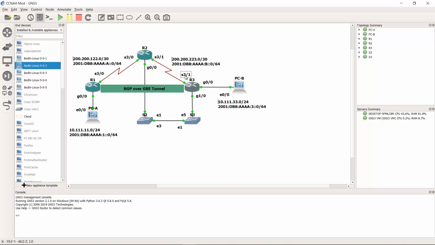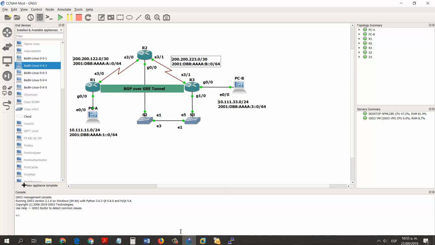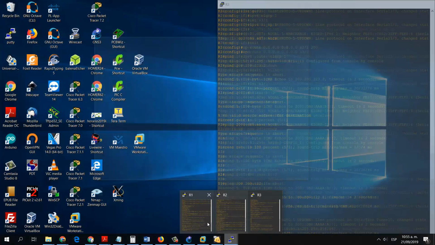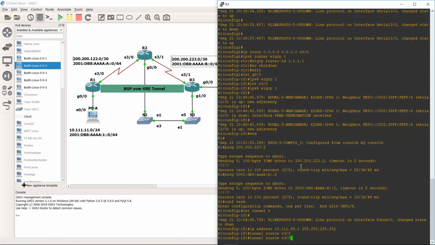The destination is serial 31 on R3, but use the IP address, not the interface. So use this IP, 200.200.223.2. Tunnel destination 200.200.223.2.